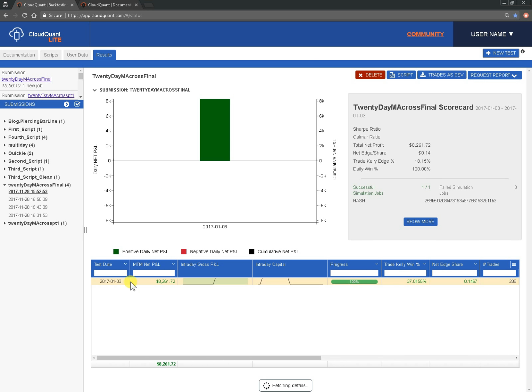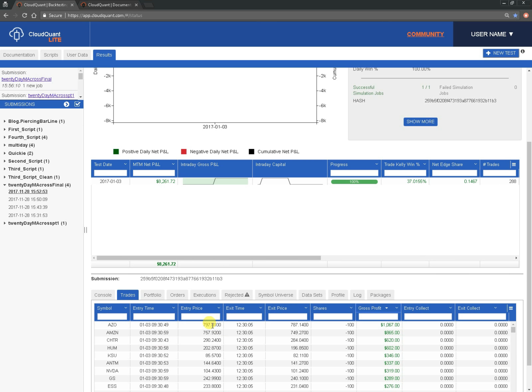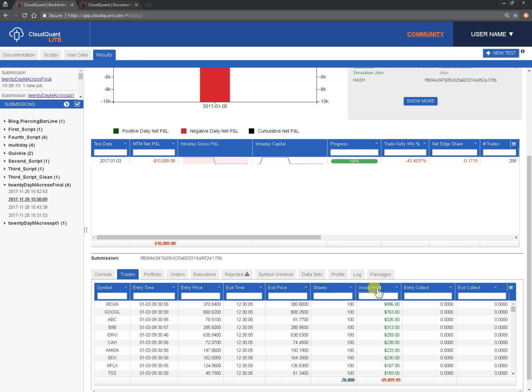So the entry price is 797.81 and the exit price is 797.14, and on the other, the exit price is 786.34. So there's your difference. That was the spread at the point that we exited, which is quite a significant spread.